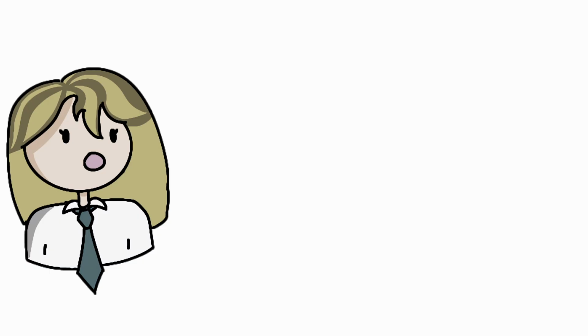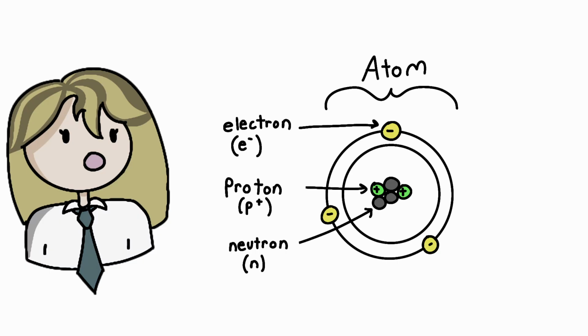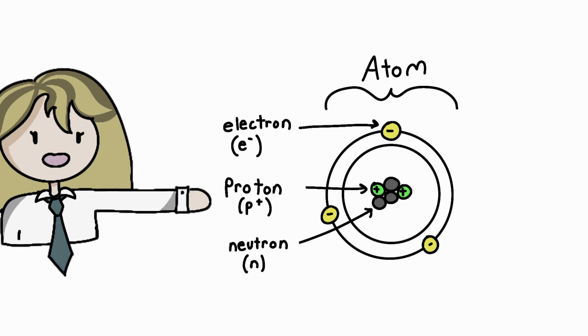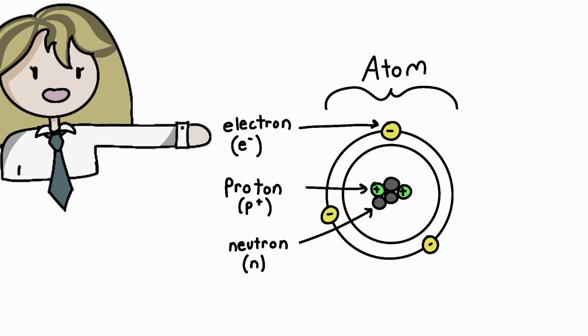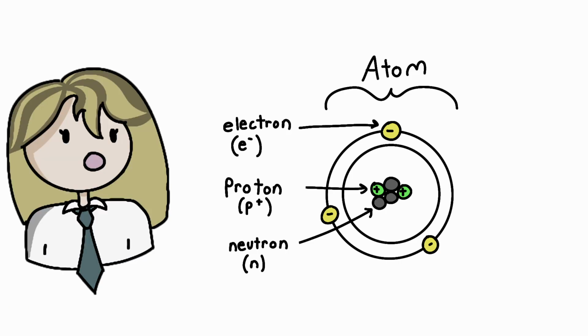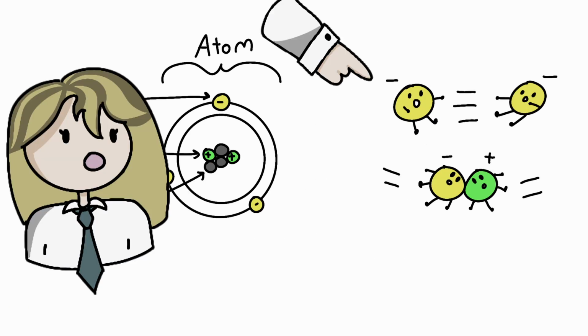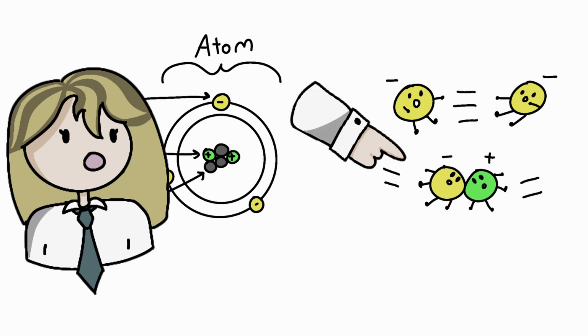At the very core of wireless communication are the universal charged particles that make up everything around us. You might have heard that everything is made of atoms. And atoms are made of protons, electrons, and neutrons, which are all just particles with different charges. Protons have a positive charge, electrons have a negative charge, and neutrons have no charge. Just like magnets, two particles with the same charge, whether that be negative or positive, will repel, and a negatively charged particle plus a positively charged particle will attract.